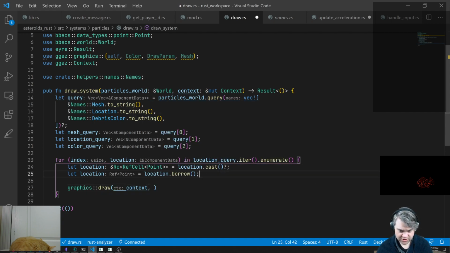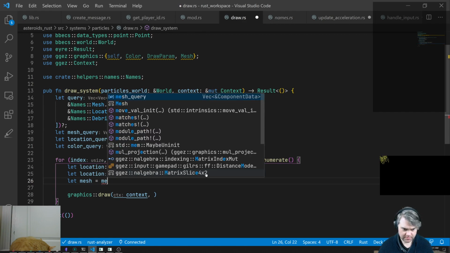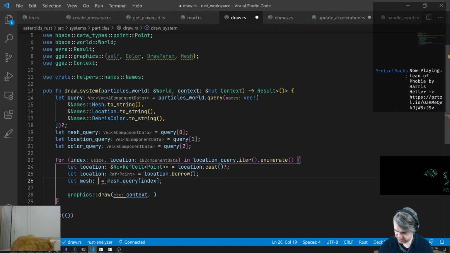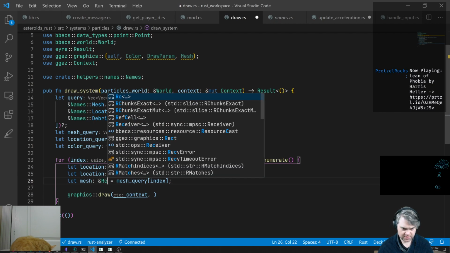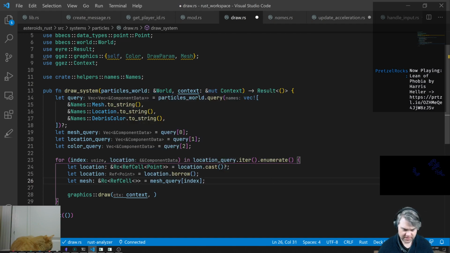Okay, so we need the mesh also. That's going to be our mesh query, position index. I might be able to do this all in one go here. So it's a reference to an Rc RefCell of a mesh.